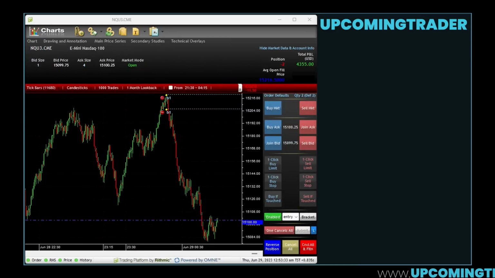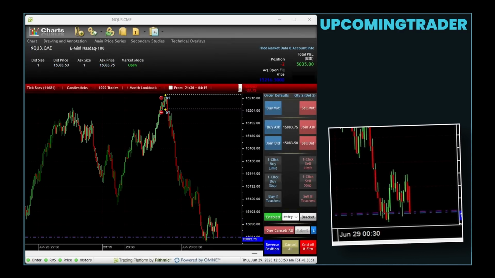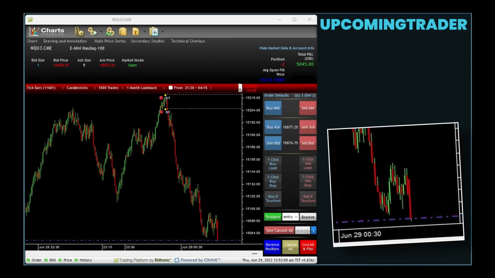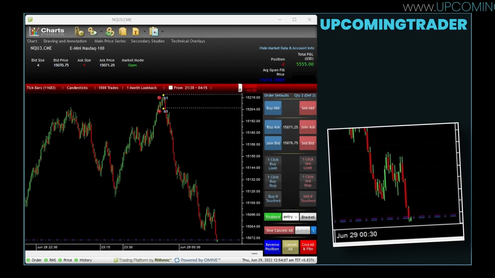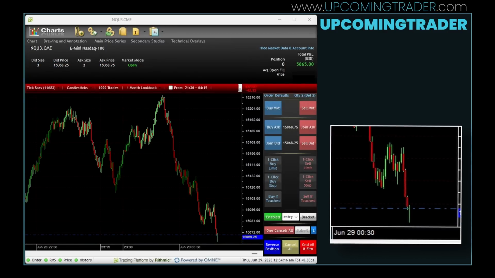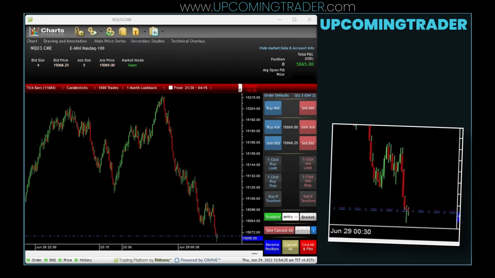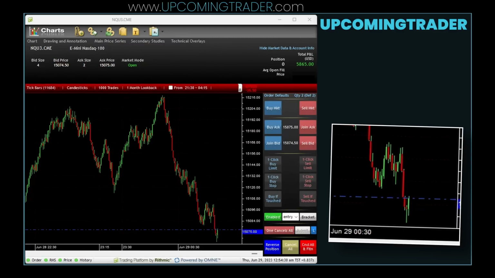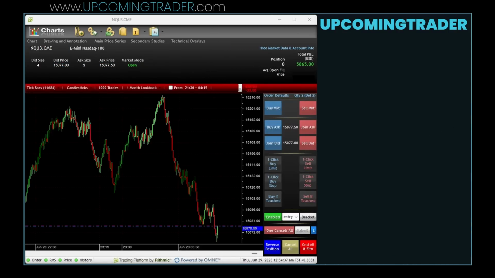Towards the end, it looks like the price is going to just turn around and go straight up before there's one final push, a large push to the bottom, and then the market starts to turn around. How many times have you tried to enter the market, placed your stop loss at a place you thought was safe, only for the market to take it out and then turn around? These are the mistakes inexperienced traders make, and these are the mistakes that I would like to try to help you avoid.